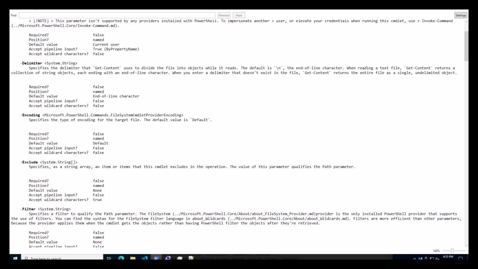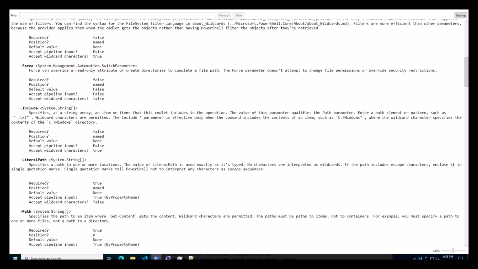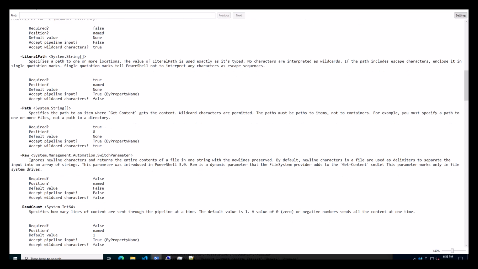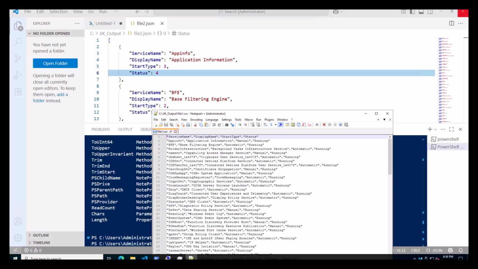Okay. Now I can also say what my delimiter, things like that are in there. Raw ignores newline characters and returns it as a single one. Right? And notice it only works for file systems when we're working with that.